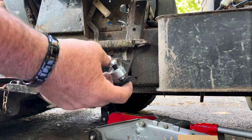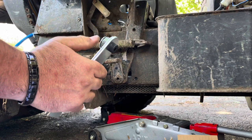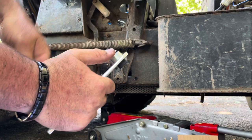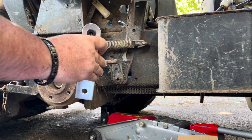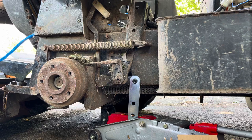So this comes assembled like this. There's a set screw right here. You have to take that off, slide this off, put your bracket through, put that barrel back on. We'll leave the washer on, probably don't really need it, but we'll put it on anyways. Only the threads go through the frame. And it's got a locking nylon nut on there. We'll get that tightened up.